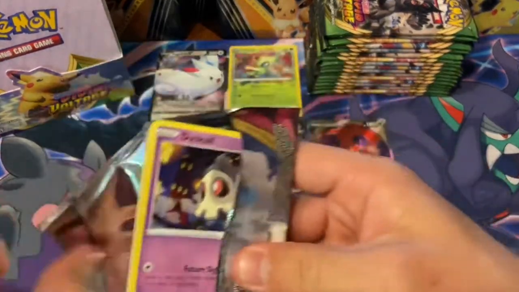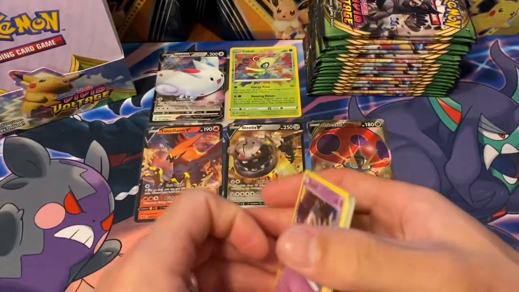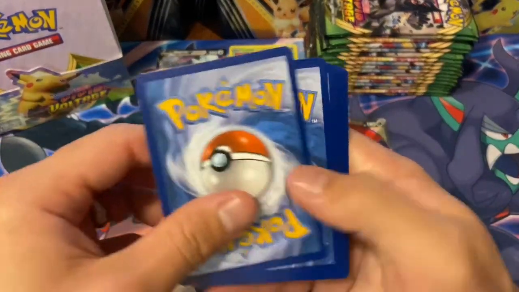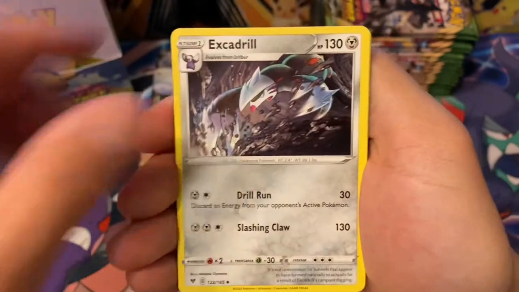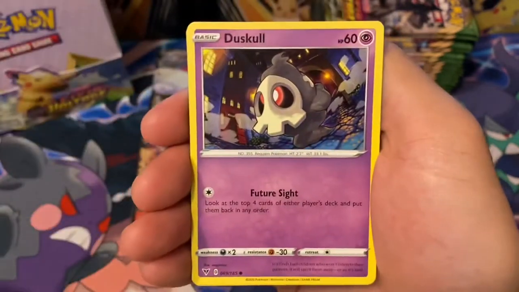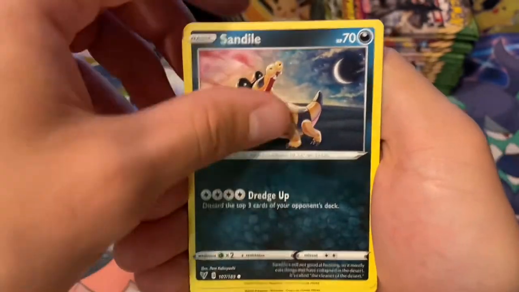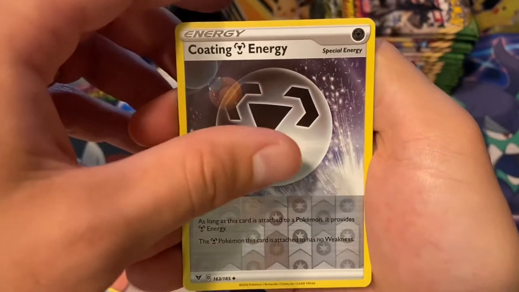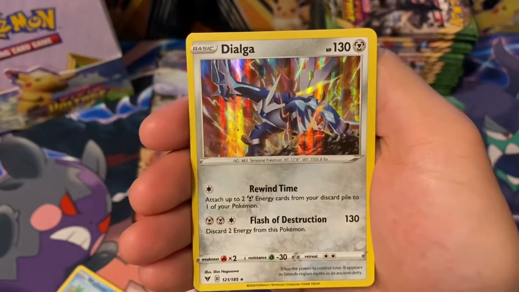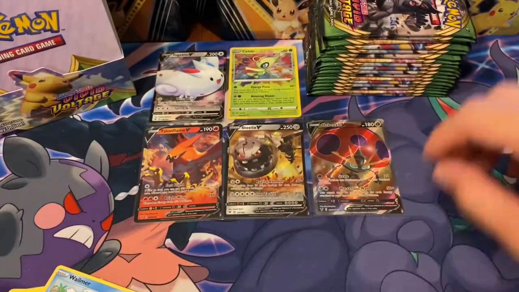So, if you guys watched the first part, I had a lot of great pulls, as you can see. This only is the ultra rare and up pulls. But overall, this is a very fun set to open, and I imagine it's definitely going to be, because Darkness Ablaze was sold out pretty much everywhere, and I have a feeling Vivid Voltage is going to go through the same issue. Reverse Holo Coating Energy, that's an uncommon, and a Dialga Holo. That's pretty sweet. Not bad at all.